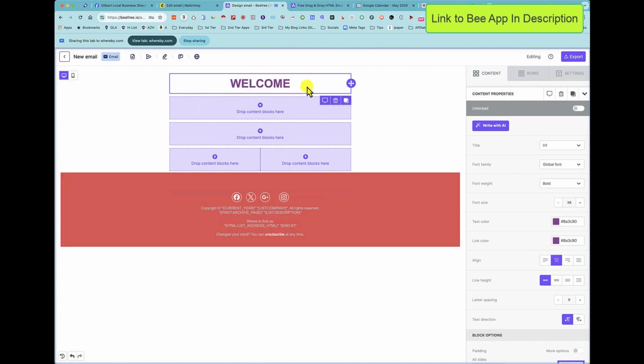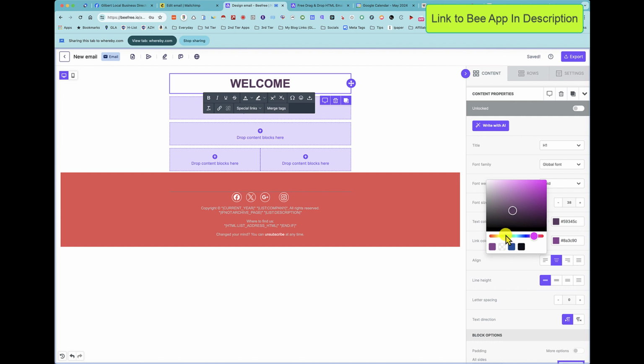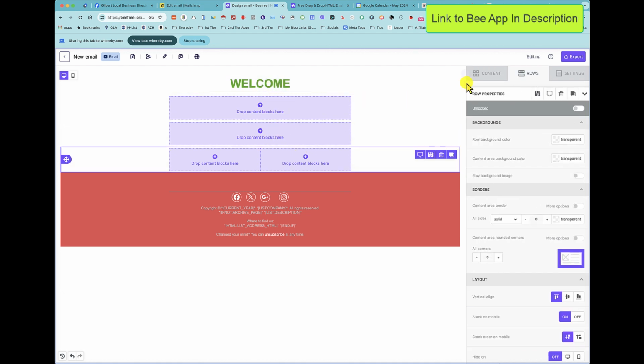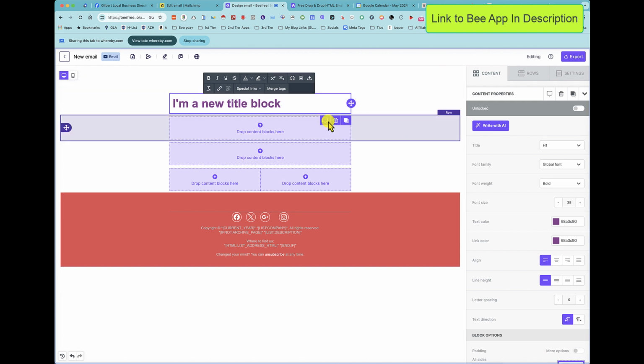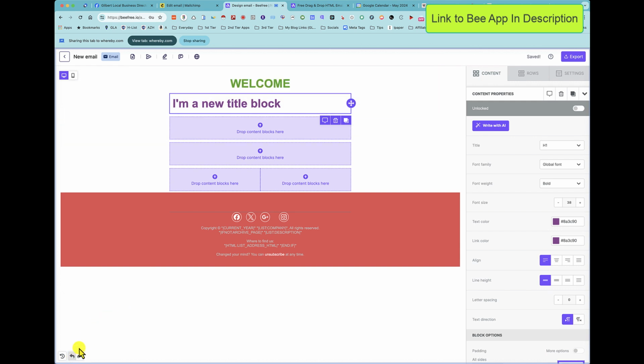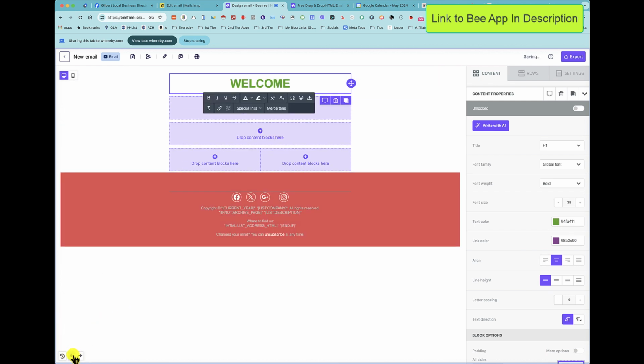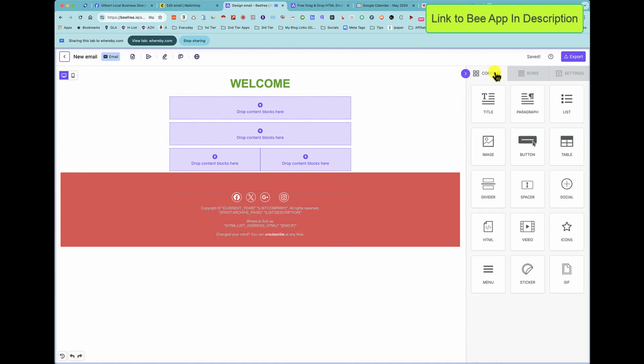center. All the settings pop up over here when you're selected onto this block. So you want to change the color. Let's do something really bright so you guys can see that. It's probably too bright. So change that to green. So that's the first block. Then say, okay, now I want to do my welcome. Oops, that was wrong. I didn't do that correctly. Let me undo. They have a great undo button here at the bottom in the left corner. I use it all the time because I go too fast sometimes, but let's go back.